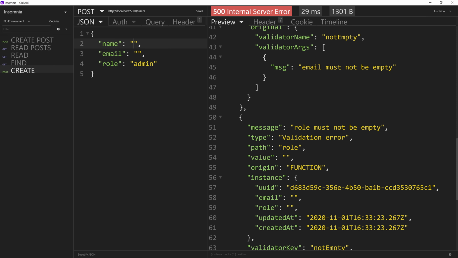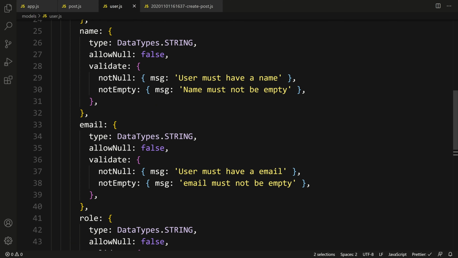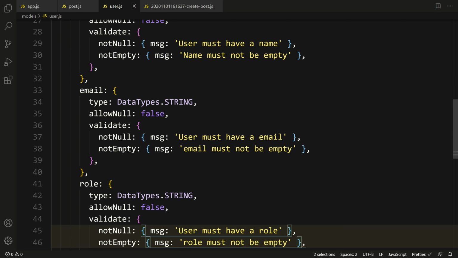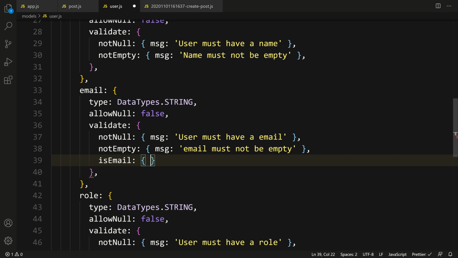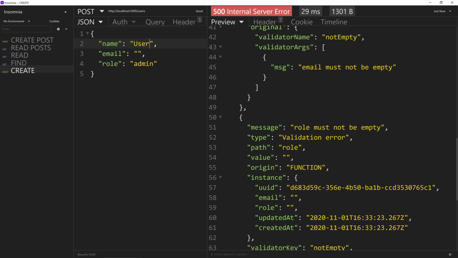So let's say here we want to create a user called user. Actually, for email, we can also add the other validation rule for checking for emails. So isEmail, and here I'll give it a message, and it says must be a valid email address. Save that, and let's go back.